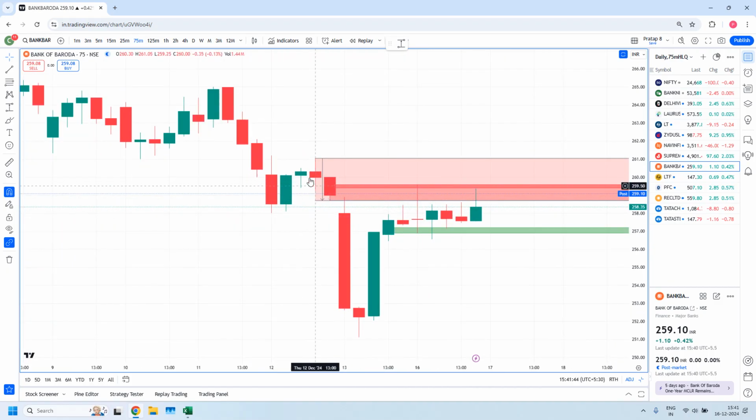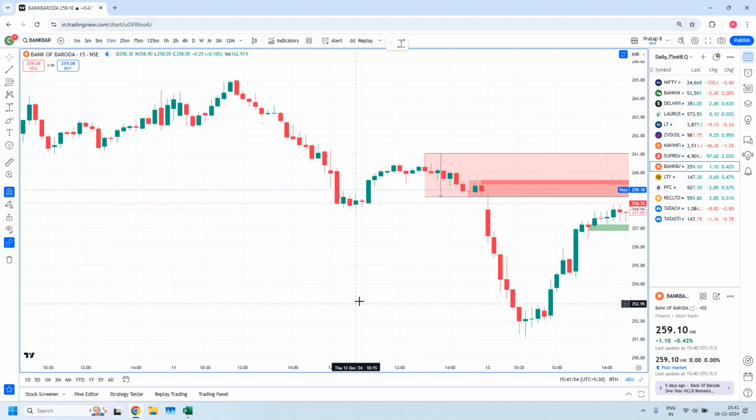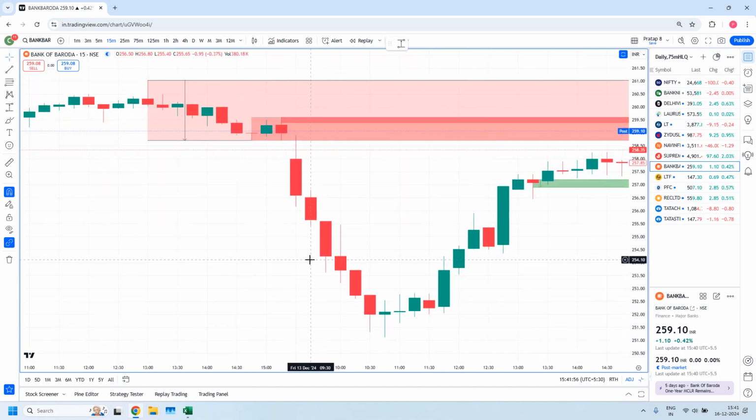A rally, 3 base candles and a drop candle. Rally, base, drop, a 75 minute zone identified by our software. This 75 minute zone is fine tuned with the 15 minutes time frame. In the 15 minutes time frame, we have drop, 1, 2, 3, 4 base candles and again a drop candle. This is the fine tuned 15 minute zone.